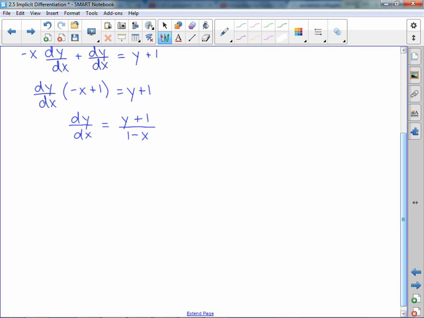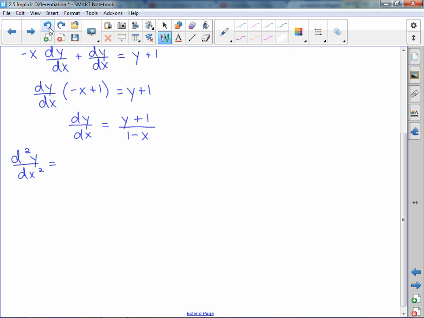Okay, now we want to take the second derivative. It's going to be d2y over dx squared. That's the notation that we use. It looks strange, but basically if you think of it this way, you're taking the second derivative with respect to x of something, and that something is the y. Okay, this time it's going to be a quotient rule.